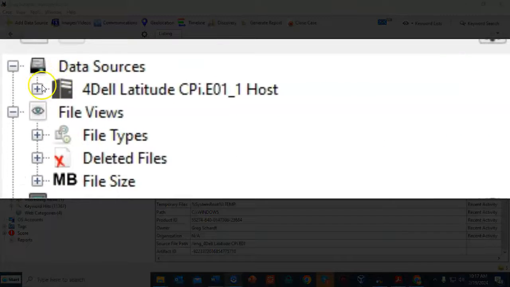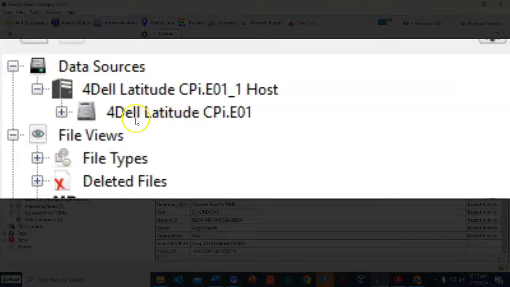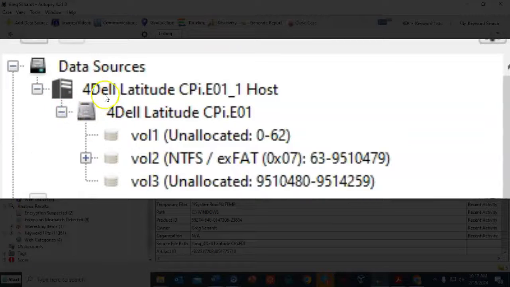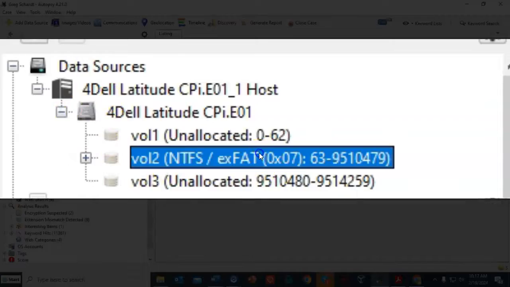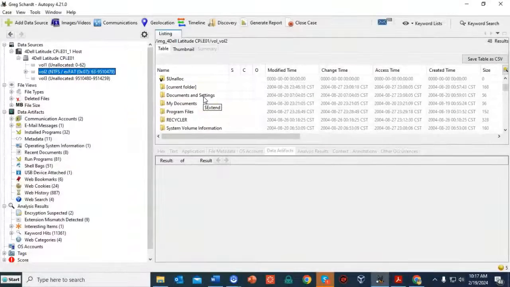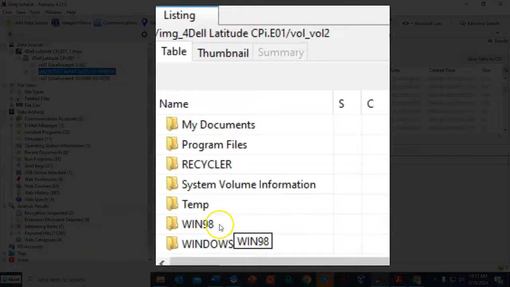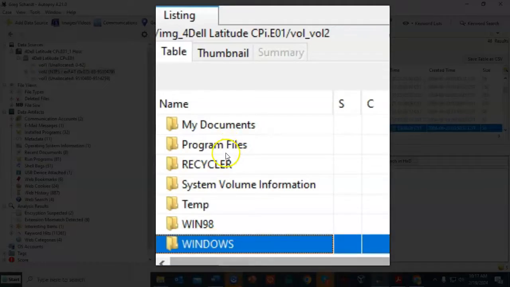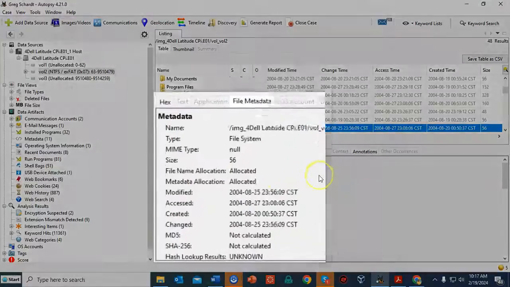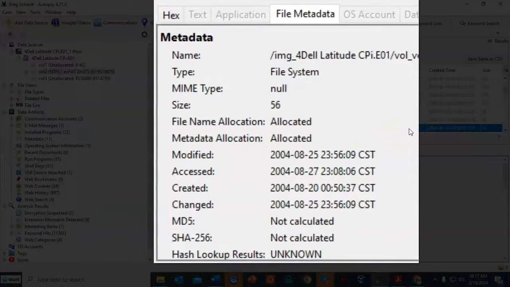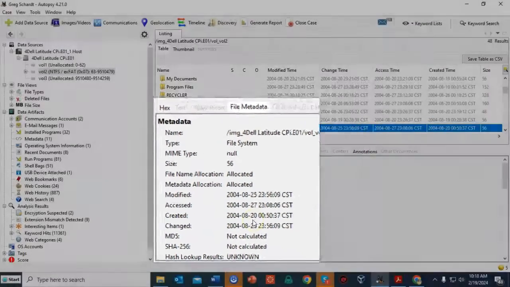So if I expand this data source and go down to Volume 2 and click on that, and scroll down a little bit, you're going to see that we have a Windows 98 folder and a Windows folder. If I click on the Windows folder and go to File Metadata, you'll see the dates that we're looking for. The creation date was 2004-08-20. That is the install date.